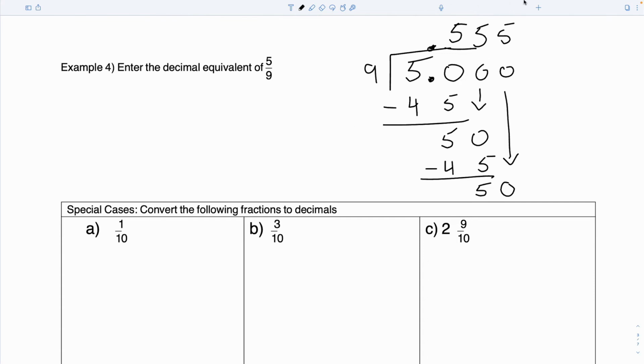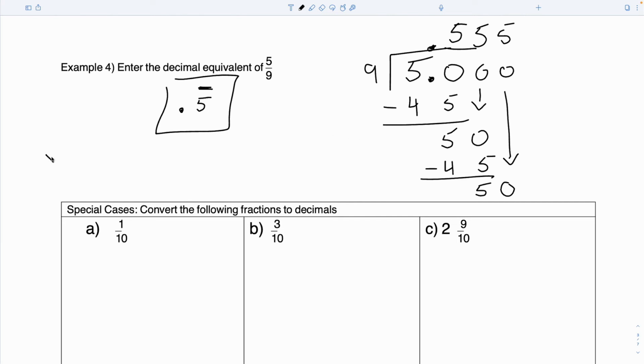here's how I write the answer. 0.555 is repeating. It's never going to end. You could go on forever and have a million 5s. Instead of putting 0.555 forever, all you need to put is 5 with a line on top. That line means the 5 repeats. That 5 is going to go on forever. That's it? That's it. Wow. So 5/9 is 0.5 repeating.